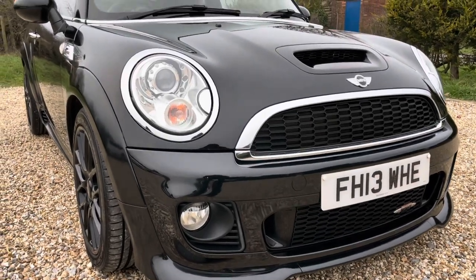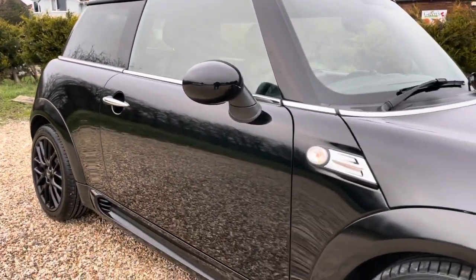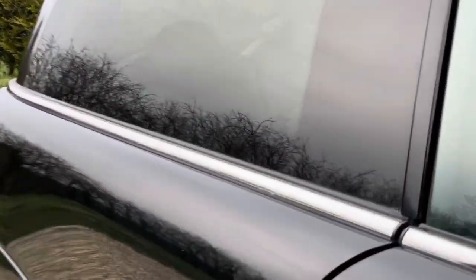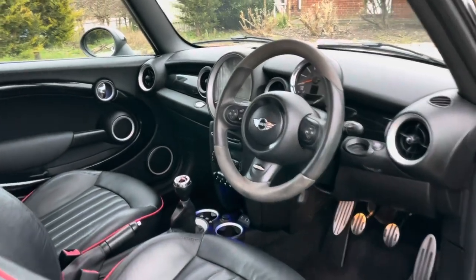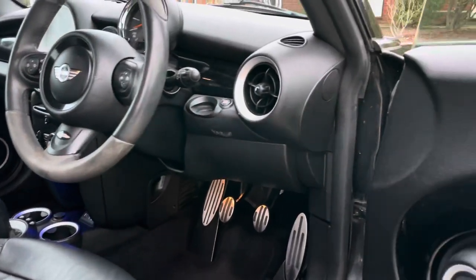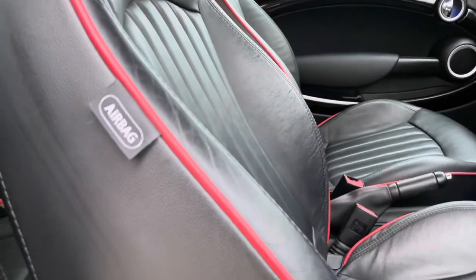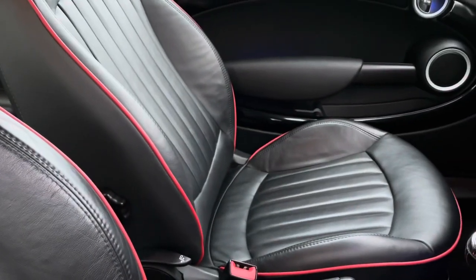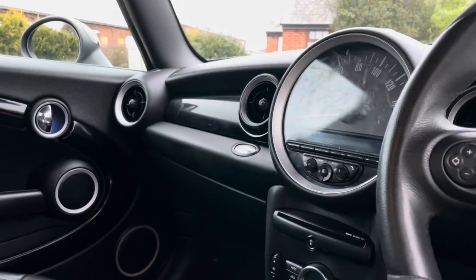Be quick — that's all I'd say. There can't be many of these available on the market, and you can reserve this car right now for just £99 on the smallcarsdirect.co.uk website. You can also view, edit, and apply for finance directly via the website too. Features include a height-adjustable driver's seat, multi-function steering wheel with cruise control, Bluetooth for call streaming, auxiliary and USB input, three-stage front heated seats, electric mirrors, sports pedals, carpet mats, side airbags, and lovely red piping to the seats. Interior light pack colour is set to blue — my favourite.